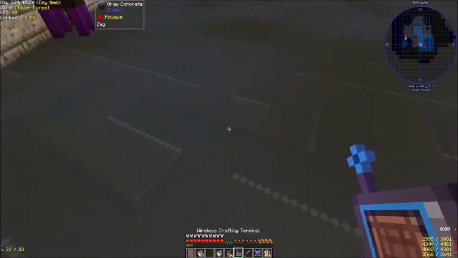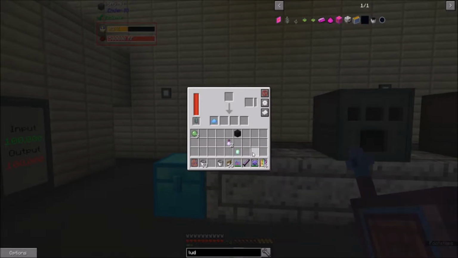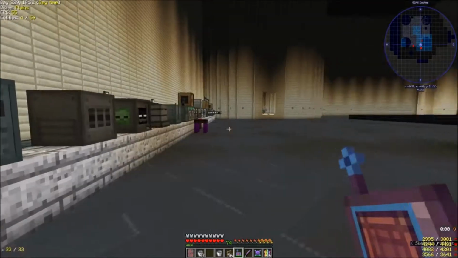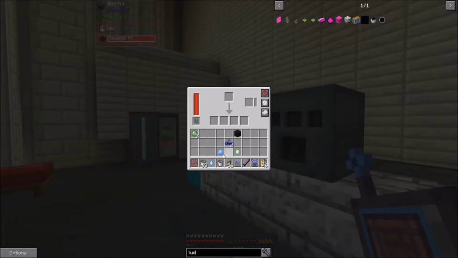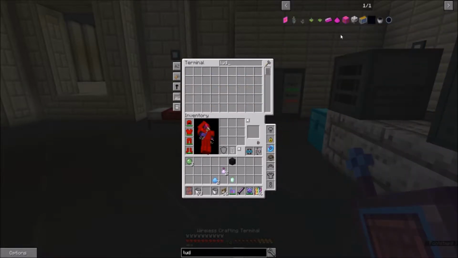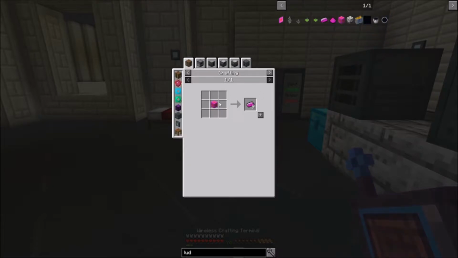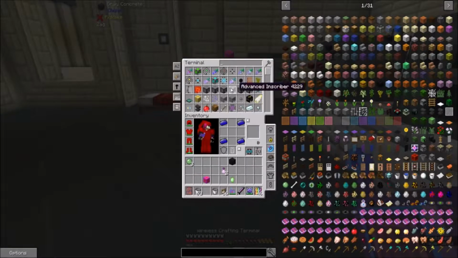So now we need to put that through the sag mill. Like that. And that'll give us our 2 grains at the end. And now we should be right to make our ludicrite, I think. There we go. So I completed a quest for it, which is great.